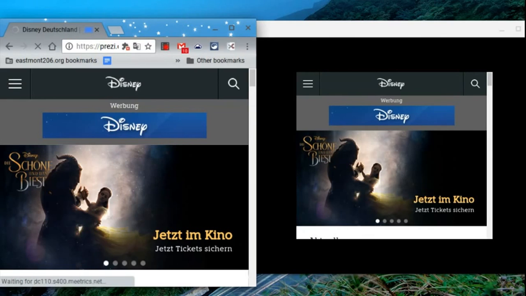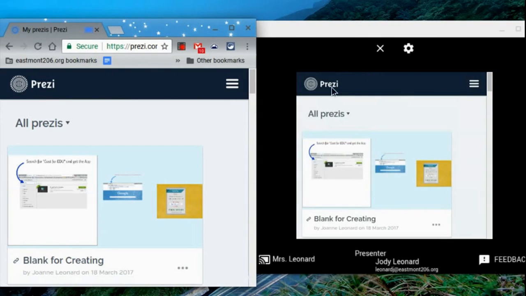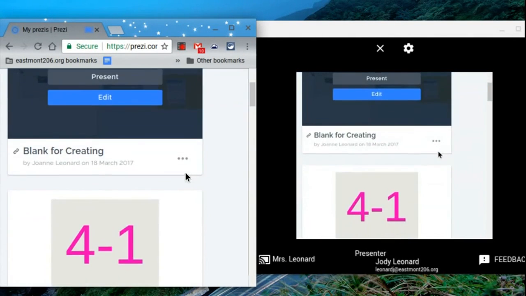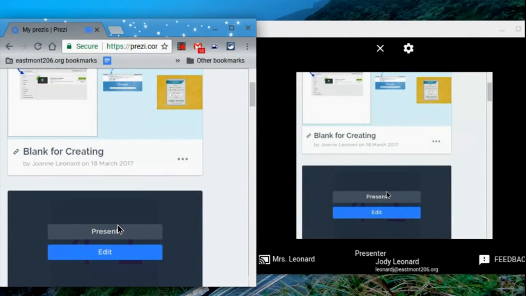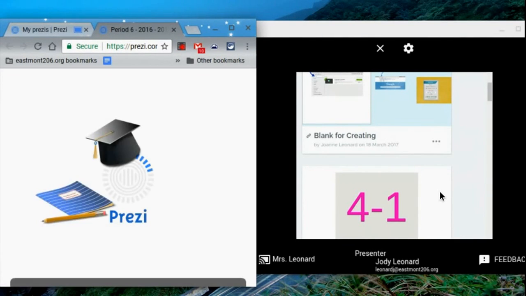They could be showing how to do something, and that would show up on the screen in front of the classroom. Whatever they're doing on their screen shows up, and as they move and annotate and do things, it shows up there as well.